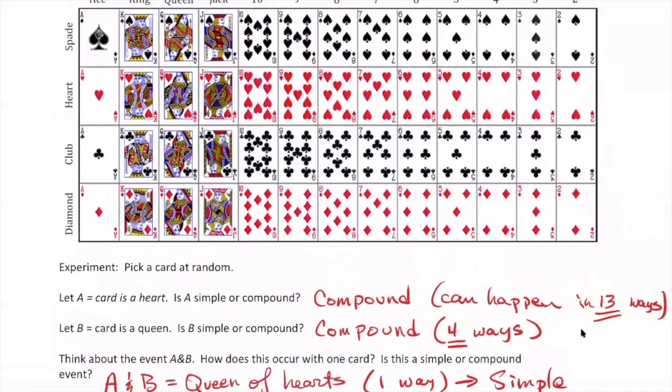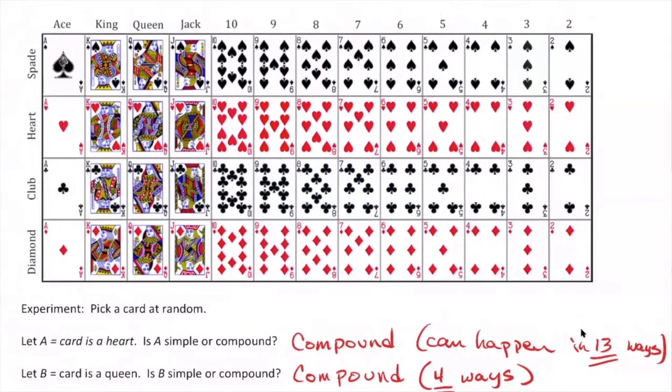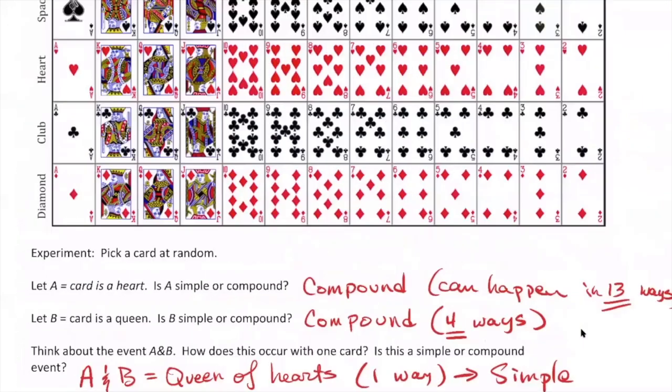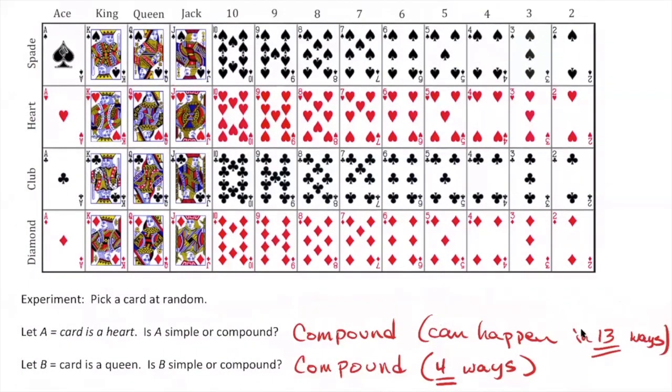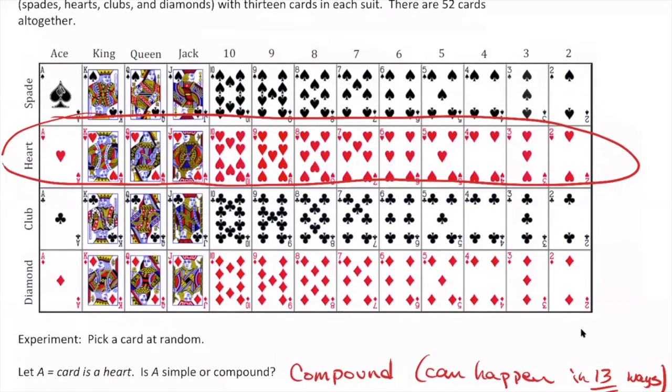Okay, I'm going to circle this. A is heart, and there are 13 of them, so I would count all those. Susan, you've got it. The queen, there are 4 of those. And Susan's saying some ways are duplicated. In fact, the Queen of Hearts was counted twice if I do 13 plus 4. You guys follow on that? Yeah, there's an overlap. Exactly, Jonathan, way to go.